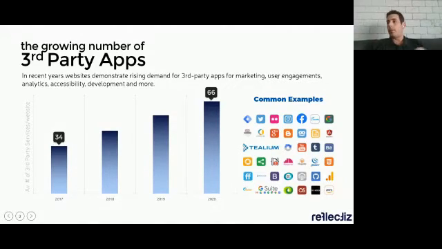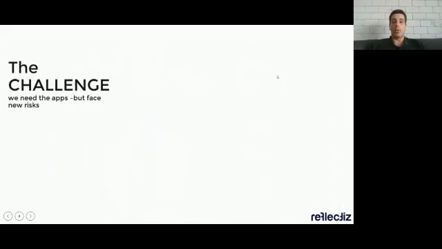So when you're going to your bank's website or your credit card company's online services, you can see the live chat, which is an outsourced digital tool or some kind of engagement tool that you're running there. And all of these third-party apps, while they are very good in making the site richer and easier to use, create a big challenge when we are thinking about security and privacy.